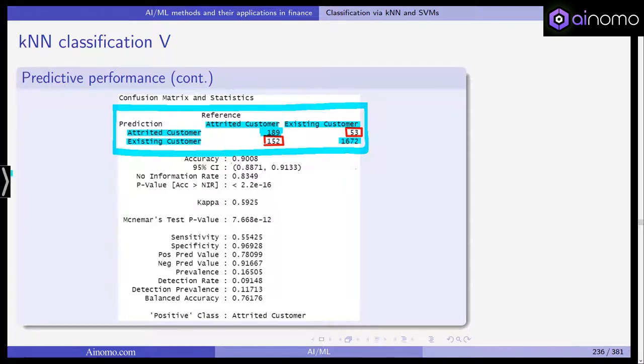So these are the errors our prediction has made. We also can see the accuracy, a confidence interval for accuracy, the no information rate, and Cohen's kappa, and some other metrics, and we want to comment on these now.